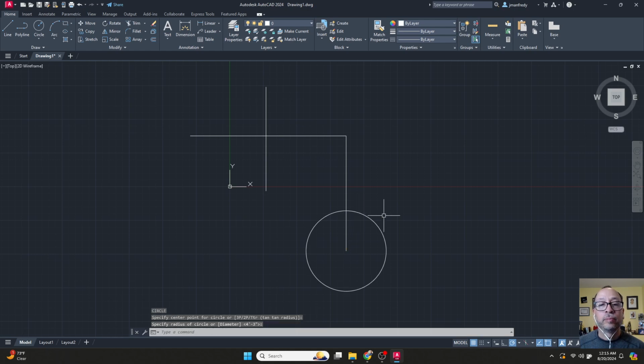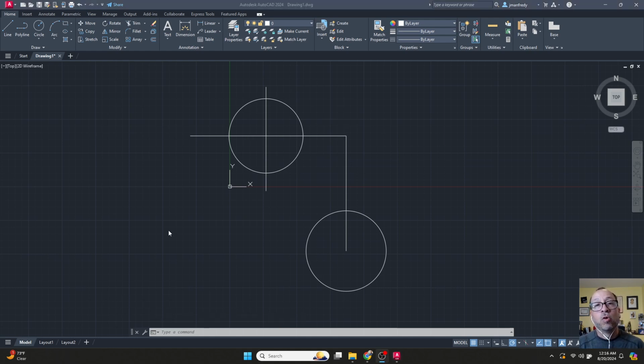For example, here, let's say I want to draw a circle at this intersection. We'll need an intersection snap. So if I use C for circle, enter, and I hover over this, the X is the intersection snap. Once I see it, I can click and it activates the O snap. It places something exactly at the intersection. Click, draw a circle, and that's it.